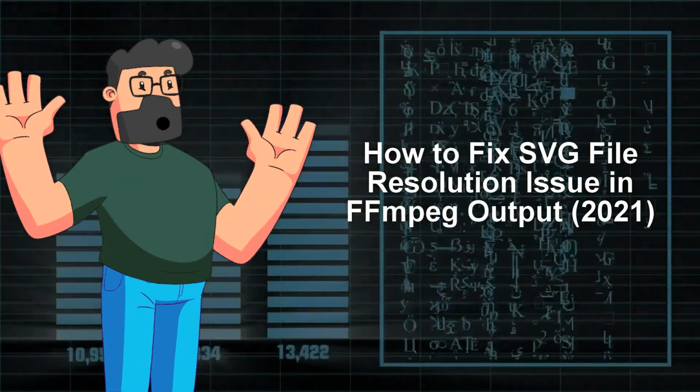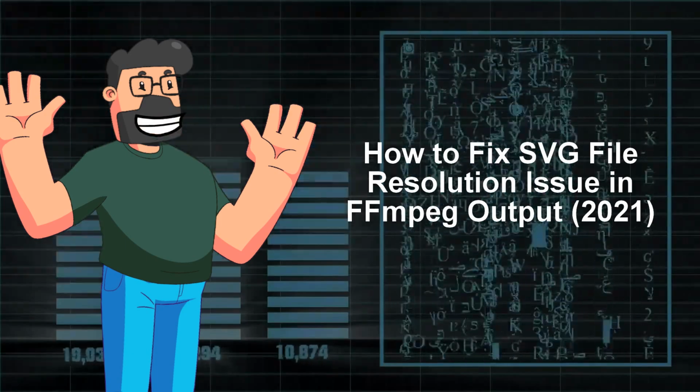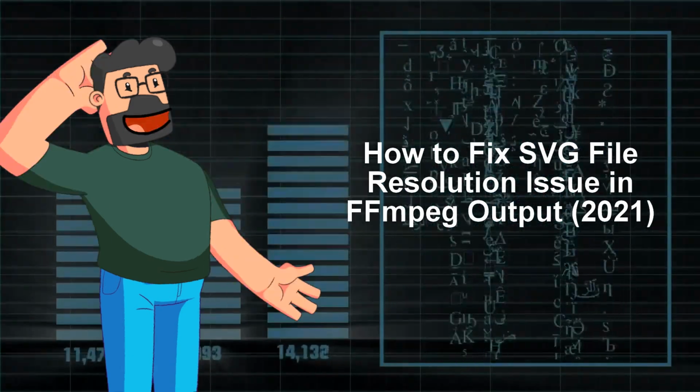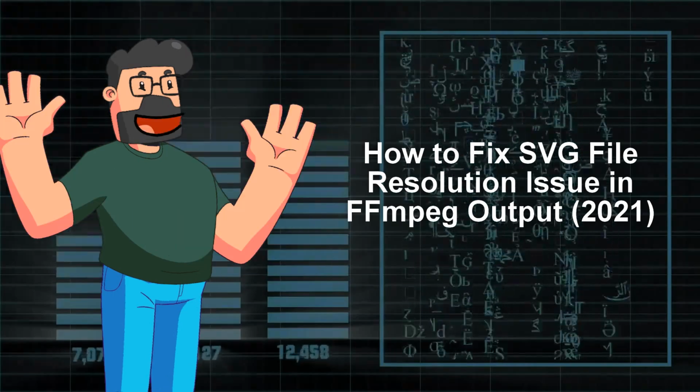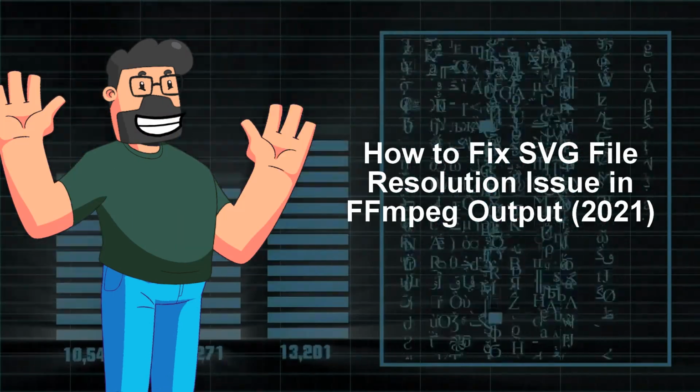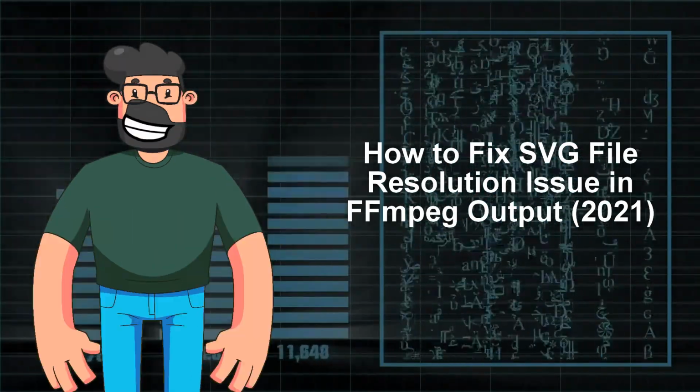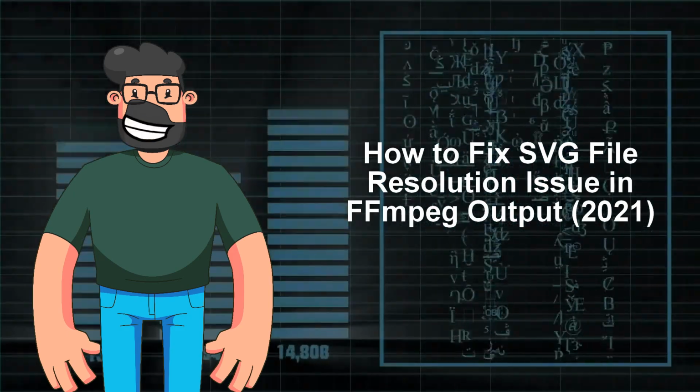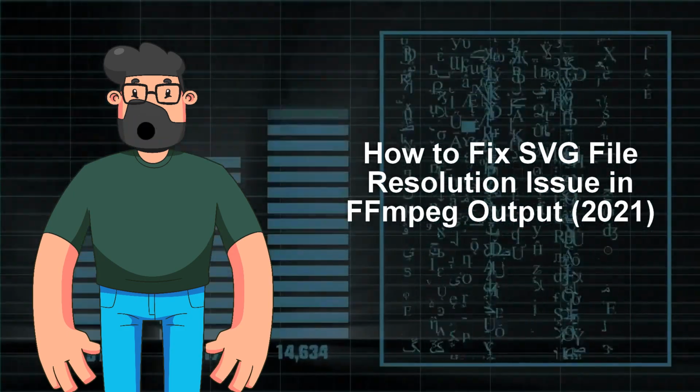It seems that newer versions of FFmpeg might be the culprit here. By tweaking the command line with the width, height, and keep_aspect_ratio=0 arguments, we can force the output resolution to the desired 1920 by 1080 without any strange resizing issues.